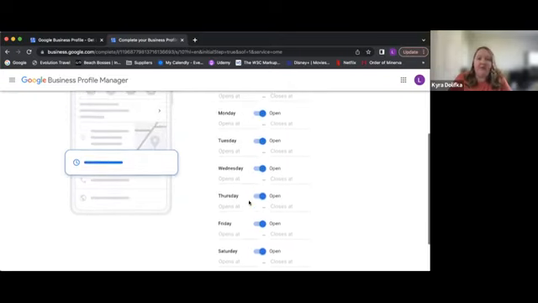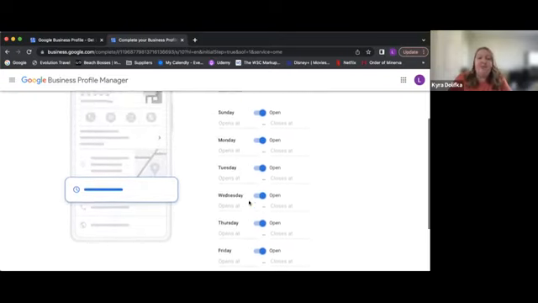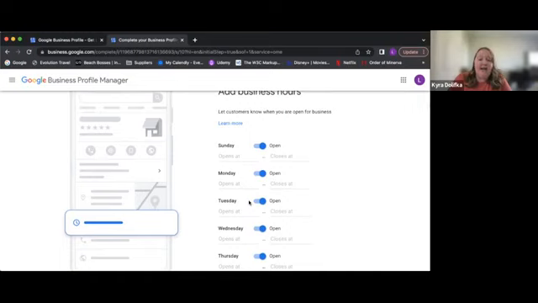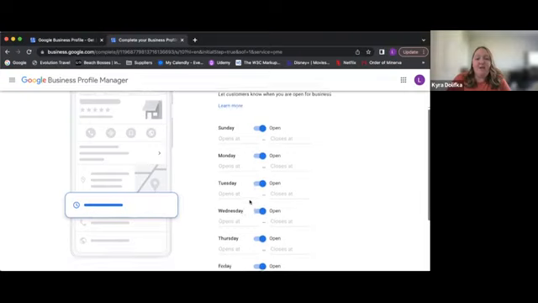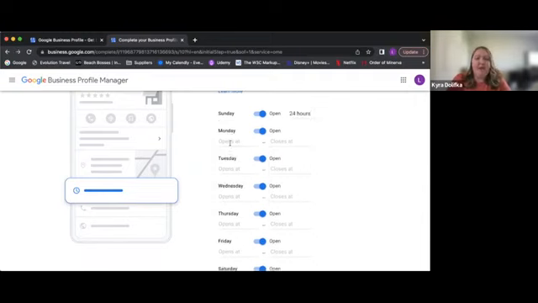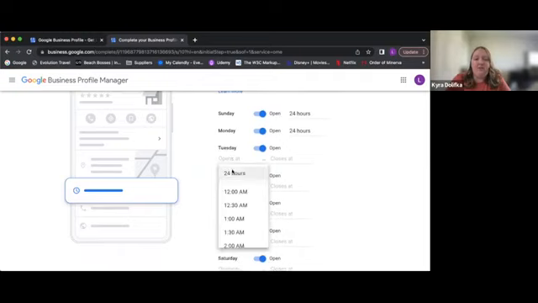Think about it. When you're searching for a restaurant for dinner, maybe they're not open at breakfast time. Maybe you're searching at 10 in the morning, right? You may not see that restaurant because it's closed. So one thing you can do is set your hours to fully open for 24 hours a day. That is perfectly okay to do. It's probably very unlikely that you're going to get a call at midnight. I mean, most people are not really going to do that, but don't feel like you have to answer every call either. So Lindsay, you can go ahead and put hours in if you want to say like maybe 8 a.m. to 6 p.m. or if you want to leave it completely open, that is up to you. And you can see they give you a nice option to put 24 hours if you want to do that.